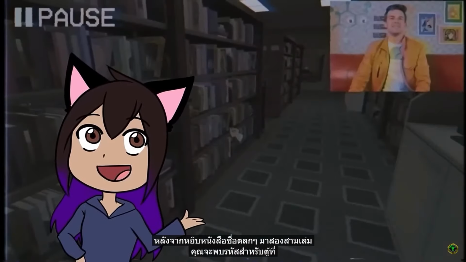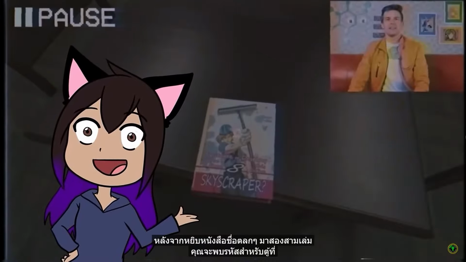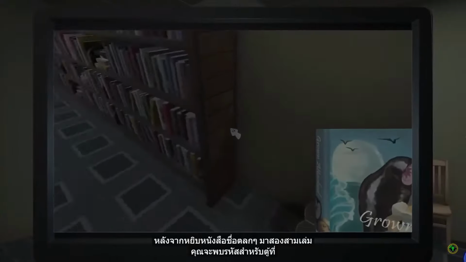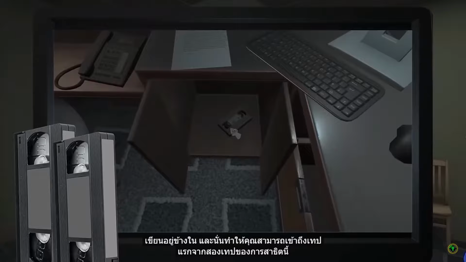What word is Matt trying to say? Puberty. Can you say puberty? Great! You can find the code for the cabinet scrawled inside them, and that gives you access to the first of 2 tapes this demo has to offer.